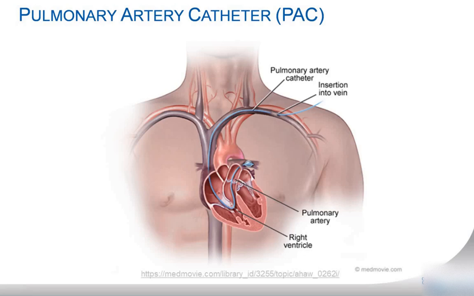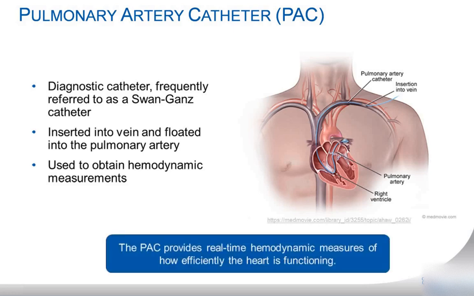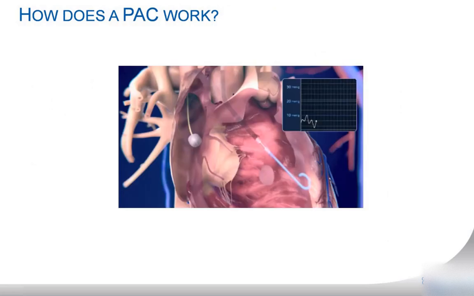The pulmonary artery catheter is a flow-directed, balloon-tipped catheter that is used as a diagnostic tool. It is also known as a SWAN-Ganz or right heart catheter. It is used to monitor the heart's function and blood flow, along with pressures in and around the heart. These real-time hemodynamic measures, together with clinical observations, are a good indication of how the heart is functioning. As the PA catheter floats through the cardiac chambers, the waveforms change to reflect the intracardiac pressures.